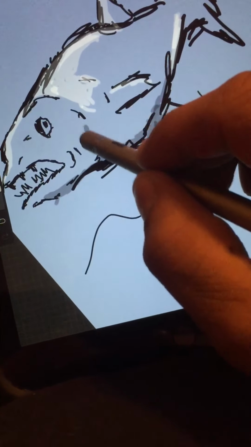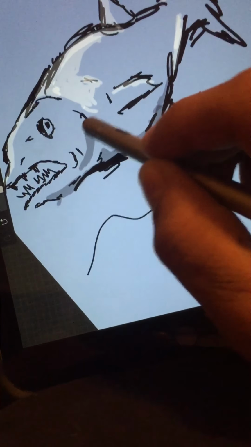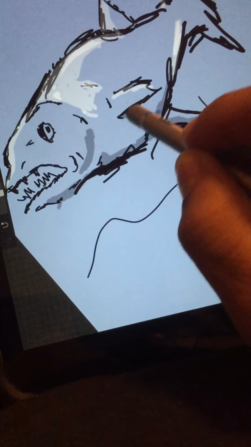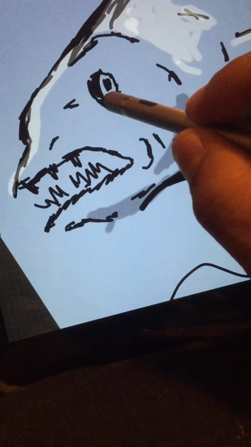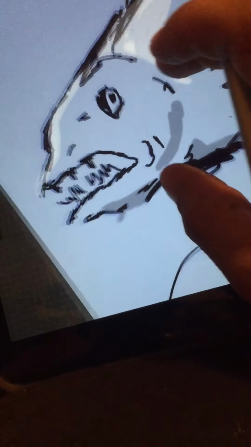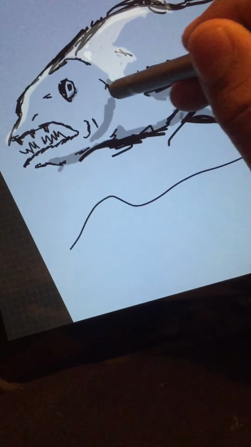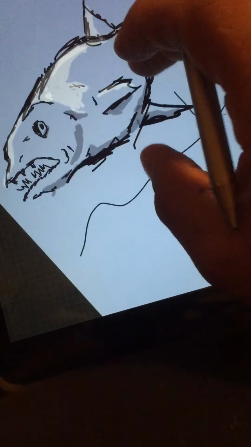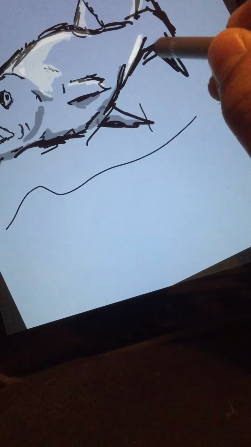And just go like this. Just happy little paint. And then we focus a little bit on the eye. And just like that. Okay. Happy little paint. Okay.